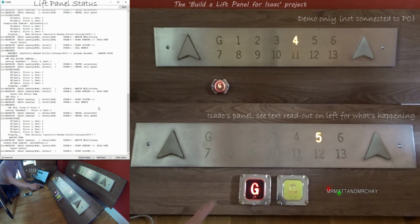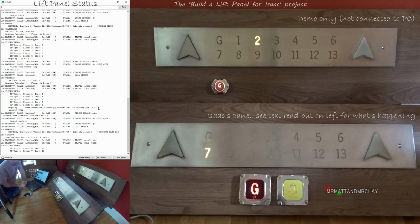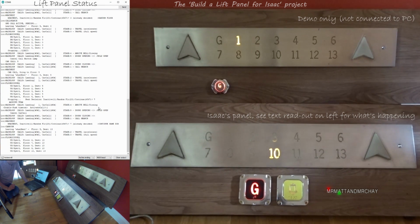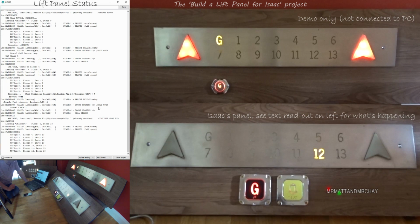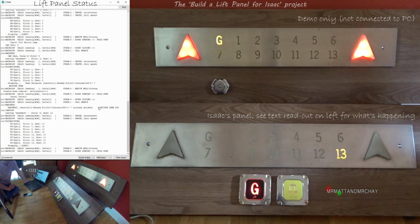Now I can register another car call if I wanted to. I'm just going to let it see what it's going to do here. It's going to continue up, and what's it going to do? Is it going to pick? Oh, it's going up to 13, so that will be, if you look at the software, it says stopping and then a limit. That means it's reached the top or the bottom floor. So it will not choose the continue option now, it will choose a different number.